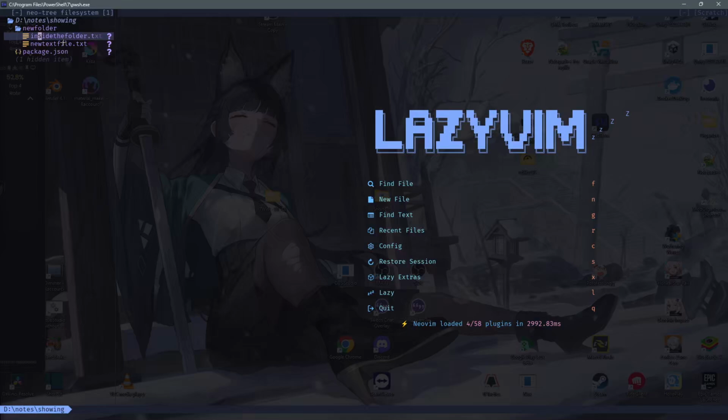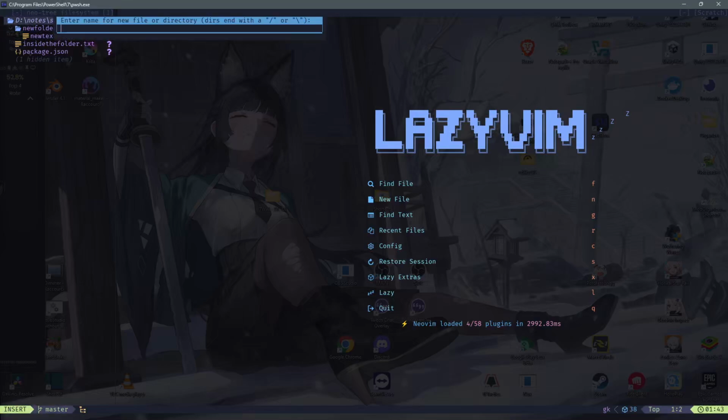And what else? I think you can modify. Let's move. Maybe does this work? Yep, that's working. So you can move files like that. Let's say I'm going to create a new other folder.